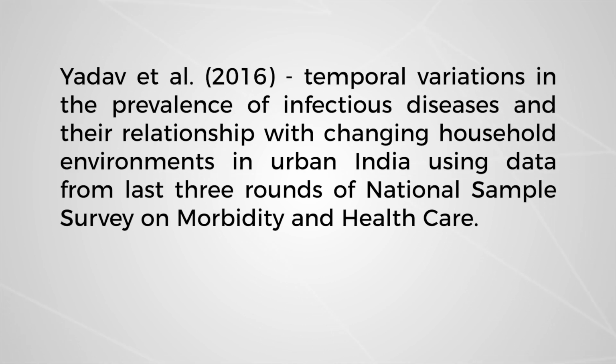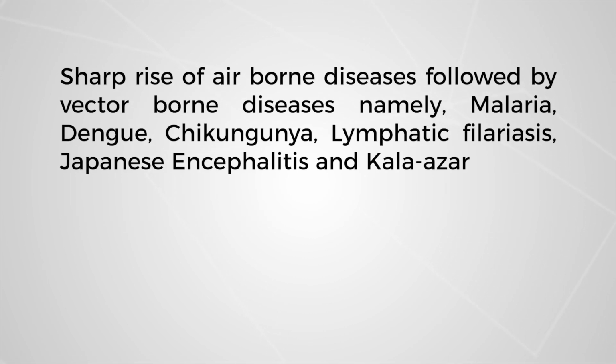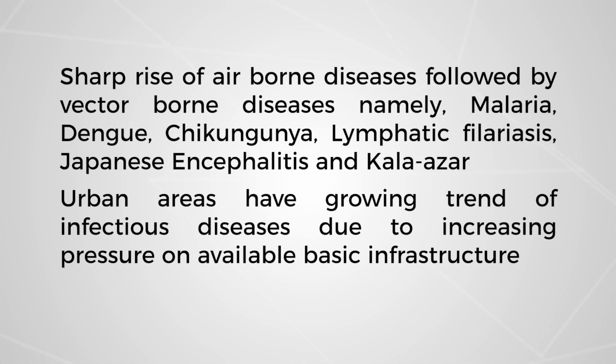Yadav et al. analyzed the temporal variation in the prevalence of infectious diseases and their relationship with changing household environment in urban India using data from last 3 rounds of NSSO on morbidity and healthcare. They found sharp rise of airborne diseases followed by vector-borne diseases, namely malaria, dengue, chikungunya, lymphatic filariasis, Japanese encephalitis and Kala-Azar in urban India during the last 2 decades. Urban areas have growing trend of infectious diseases due to increased pressure on basic infrastructure. Although there have been a number of policies by Government of India, housing and health remain critical with large population without adequate housing, homelessness, poor housing quality and mismatch in demand and supply of housing, infrastructure and amenities.